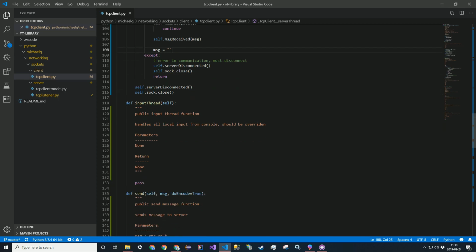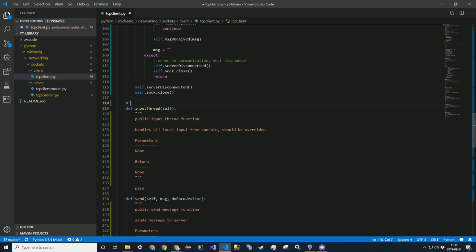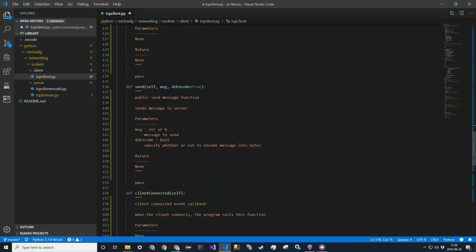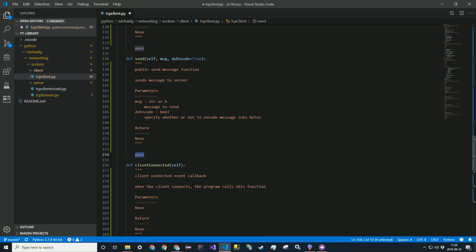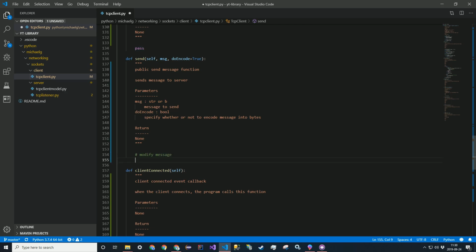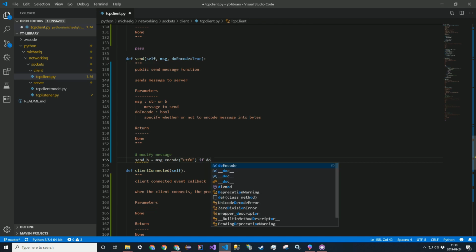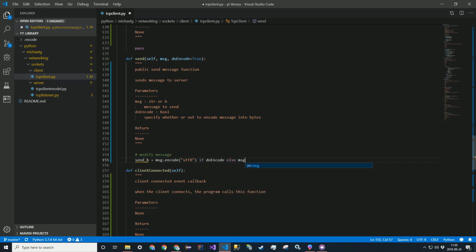The input thread is going to be an override that we want people to override. Send is going to be the same as the server one. So we're first going to convert into bytes, so we want to modify the message. We're going to make a new variable send_b, signifying the bytes, equals message.encode UTF-8 if do_encode else message.